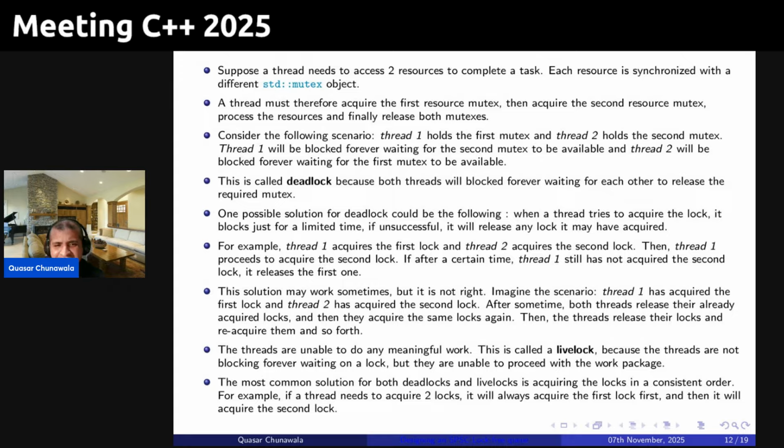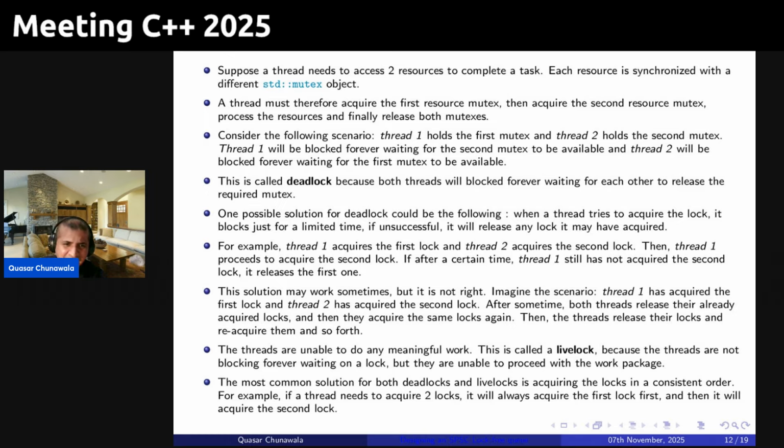And let's say that for each of the threads, in order to complete the task that they are assigned, they need to acquire or work with both the resources. So if thread 1 wants to finish its task, it should be able to work with both resources, and likewise for thread 2.